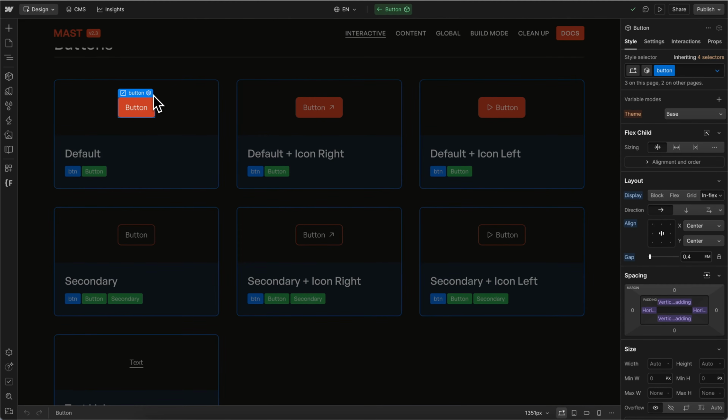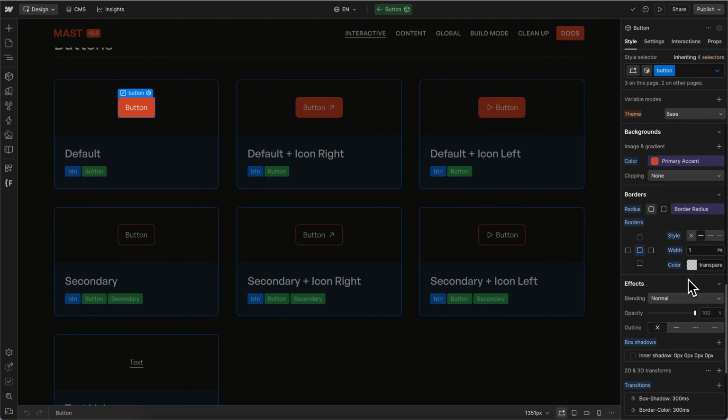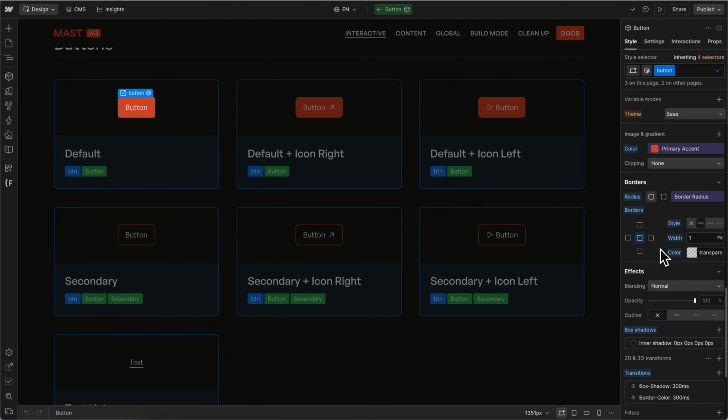But then once you want to style further, you want to add shadows and gradients and effects, that's where we want to lean back into the visual editing power of Webflow and just simply go edit the component. You'll see that there's a button class in this example on here. And so we can go ahead and add shadows and gradients and whatever other things we need here that specifically match our design system without having to fiddle with those in variables alone.